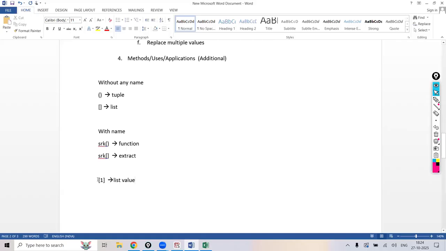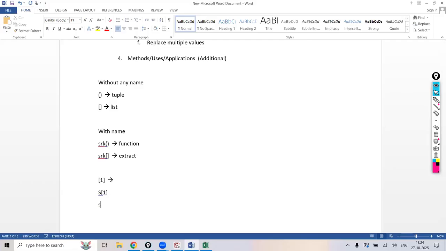Sir, for example, if I write some variable name, S, then what is this called? From within S, you are extracting the index position 1. In the S object, whatever is in index position 1, that you are extracting.